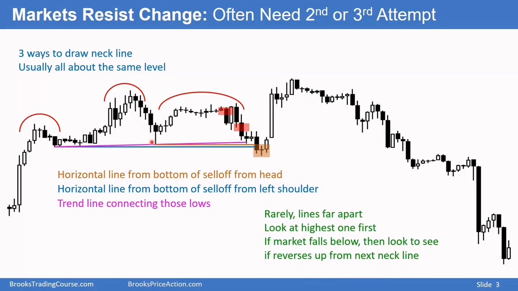The bulls see a double bottom bull flag. The rally from the double bottom failed. It did not get above the high of the trend, and that confuses traders, and it makes traders wonder if, instead of bull trend resumption, we might get trend reversal down. The three choices for lines for the neckline are usually close together, and the entry prices from the three possibilities are usually very close together, and it does not matter which one you take. If you're looking to sell on the breakout below the neckline, it doesn't matter which one you use.